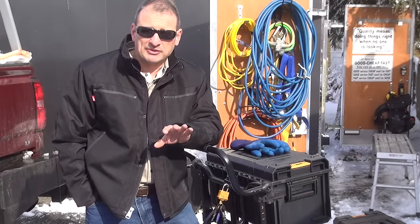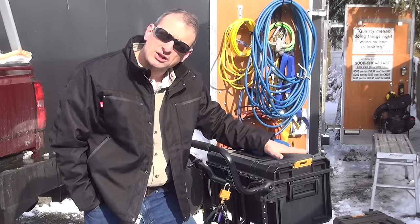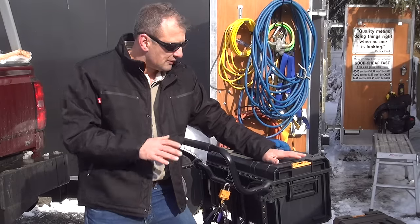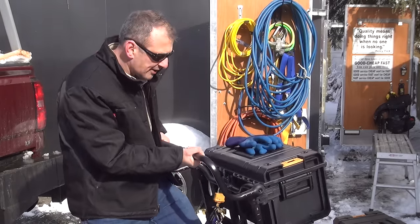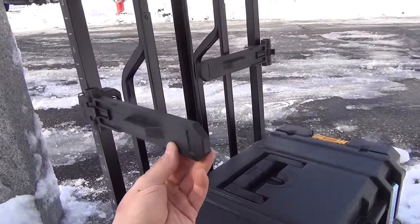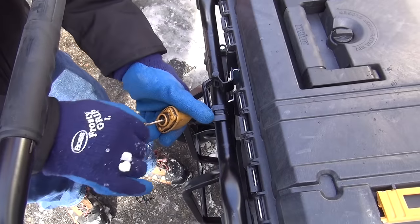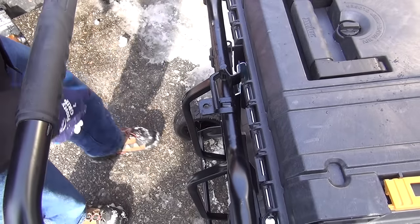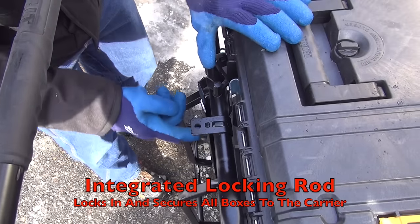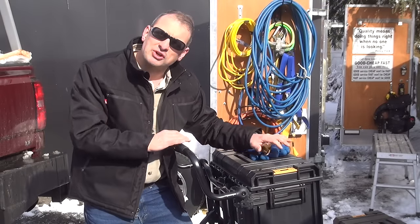Here's another feature I really like about these boxes. In addition to being able to clip them together — these clips here lock or stack the boxes together, which is great when you're storing them inside a trailer or the back of a pickup truck and strapping them in. With the DS carrier, these arms fold out and are completely adjustable so you can customize with different size tough boxes. There's also an integrated locking rod in the center with a padlock bolt, so you can lock in all the boxes and keep everything secure when you're heading to the job site or back to your truck.